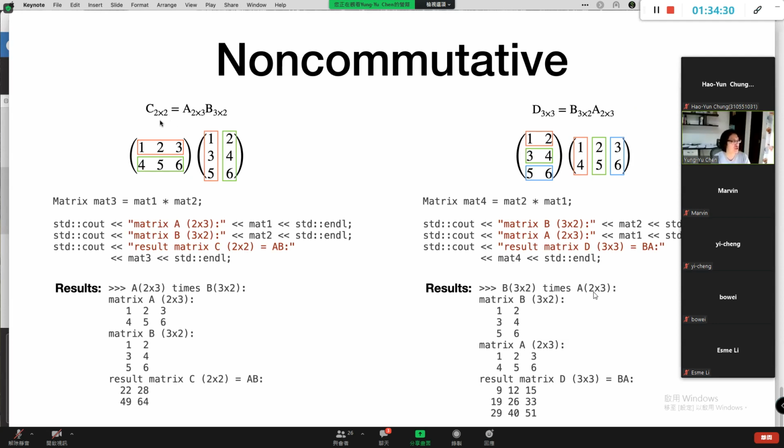It will give you a 2 by 2 matrix. But if you change the order of the multiplication, it will give you a 3 by 3. Okay. It is a simple demonstration that you cannot make them commutative. It doesn't really matter if your A and B are square matrices. They are still not commutative. Okay. It is not about the shape, but the shape is very descriptive about why you cannot make them commutative.